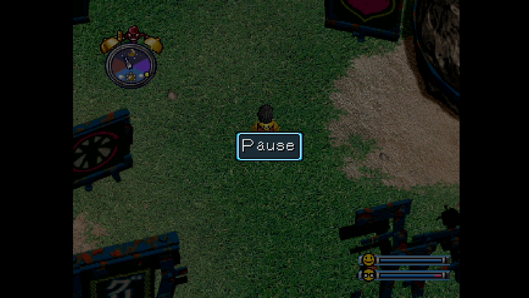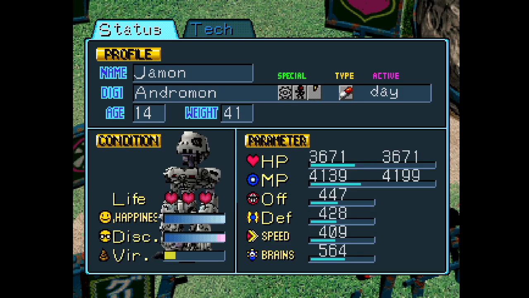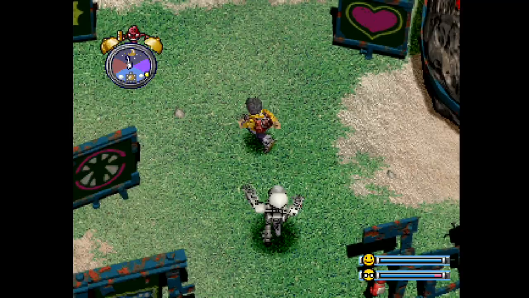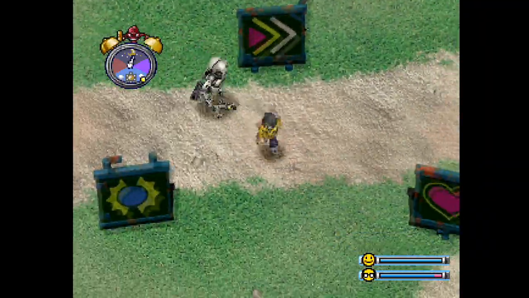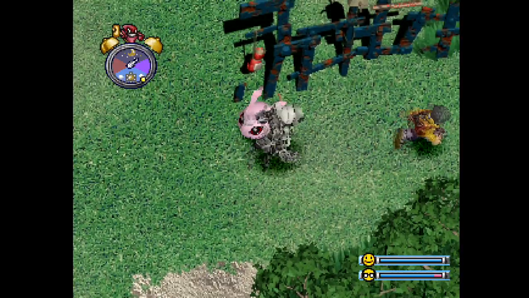Let's take a look at our brains. Our brains are this many. So it looks like we are 22 points away from potentially learning another move. Okay. We should save, train. If they don't learn a move, we should reload and scold them and then train. Really? That's what this guide says.